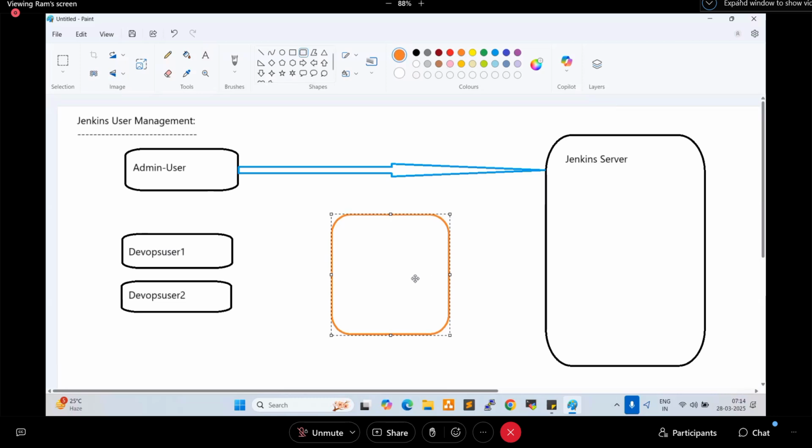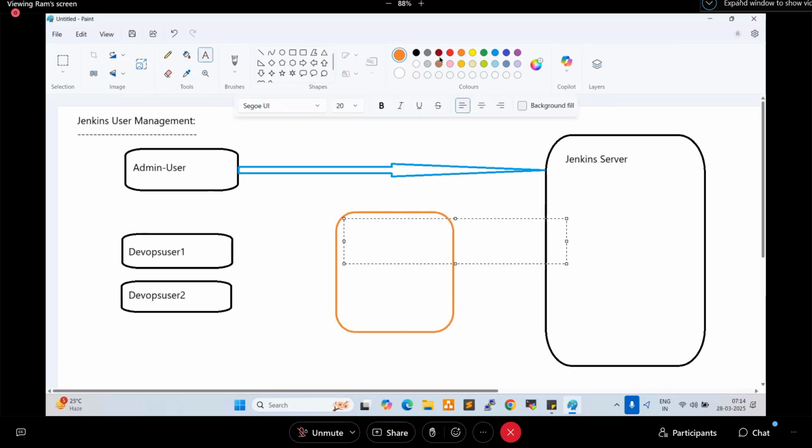There is a layer which is the role-based authorization strategy. Yeah, role-based authorization strategy.